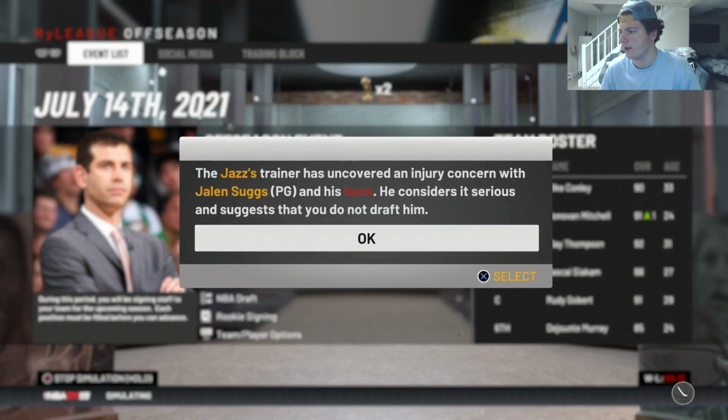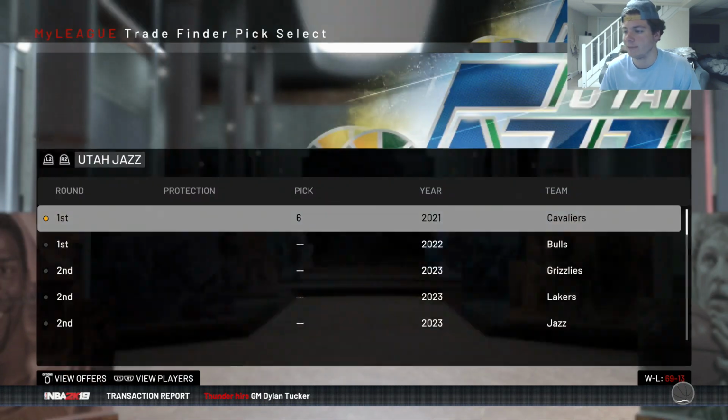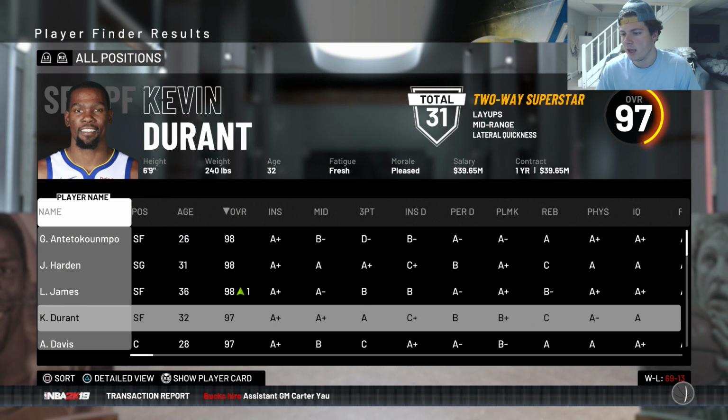I don't really think I'm going to be drafting anybody. Do I have a pick? If I have a pick, it might be helpful. I have the 6th overall pick, actually. Klay Thompson, pick 6. Nothing. I thought maybe a Paul George would pop up, something like that. All right, let's just look here.